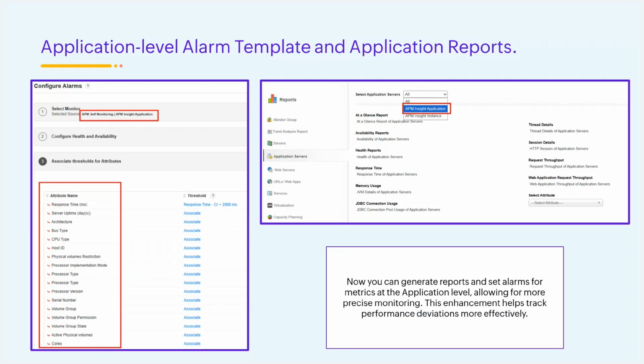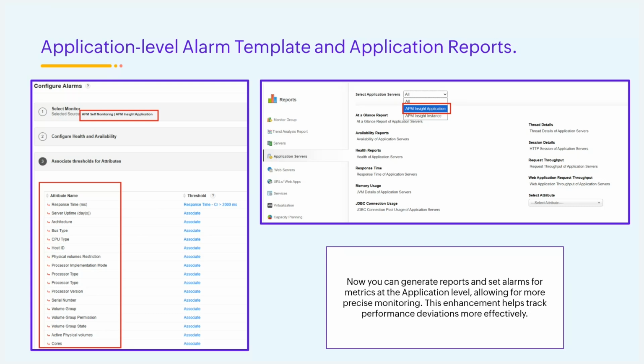Later, we have the application level alarm metrics feature that allows you to configure alarms using a more granular set of performance indicators at the application level. Previously, it was at the host level or the instance level, and now we have brought this feature to the complete application level, so you can have complete visibility over your application performance and configure alarms accordingly.